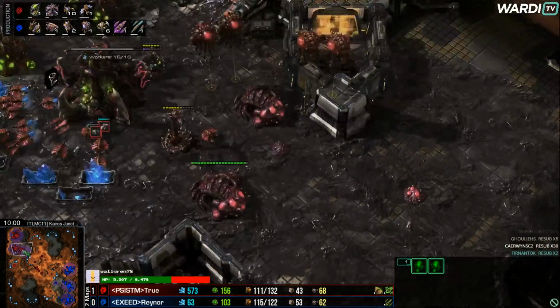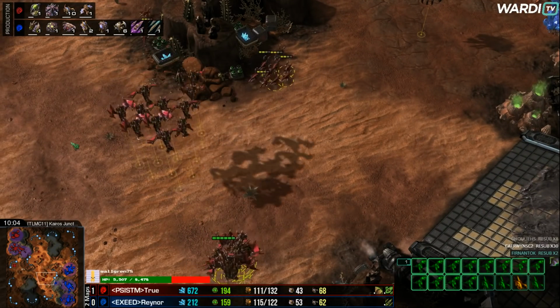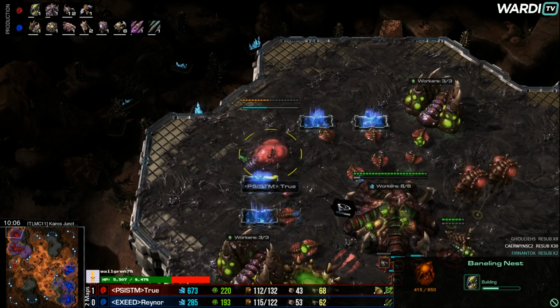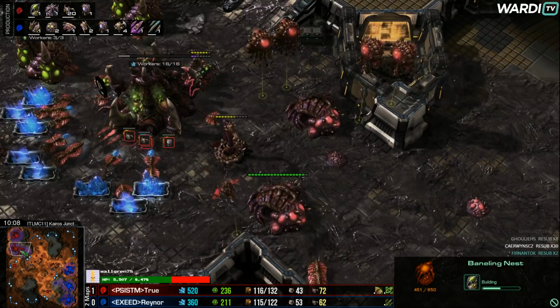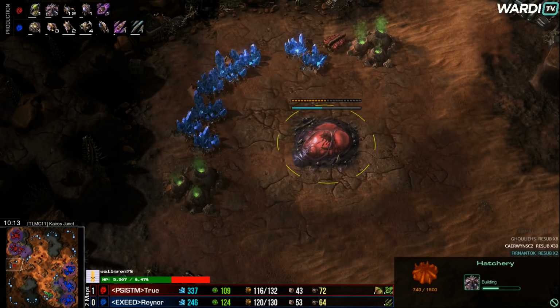First station pick coming through. Interestingly enough, he actually kills the Roach Warren, something we don't usually see done. By killing the Roach Warren, it just means he wasn't using Roaches, right, but it keeps his Evo Chambers alive. Third hatchery once again.